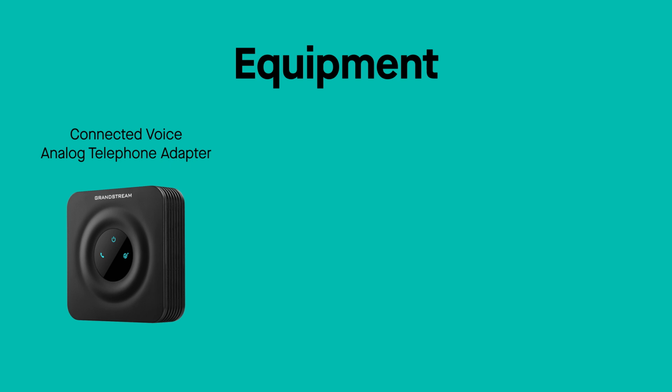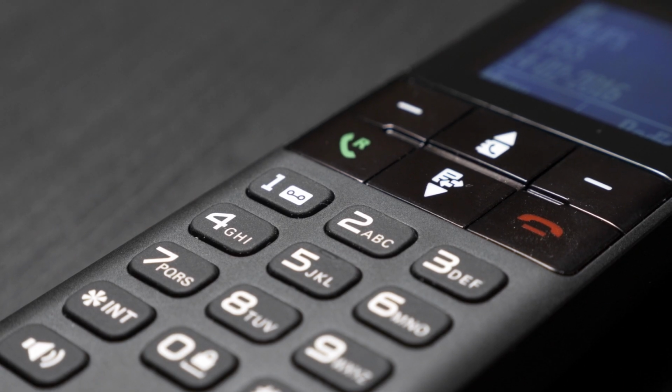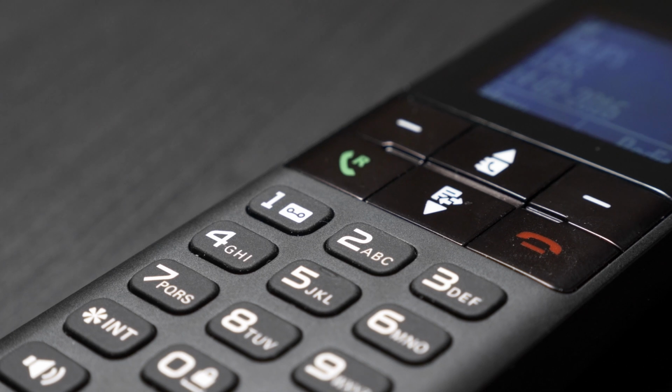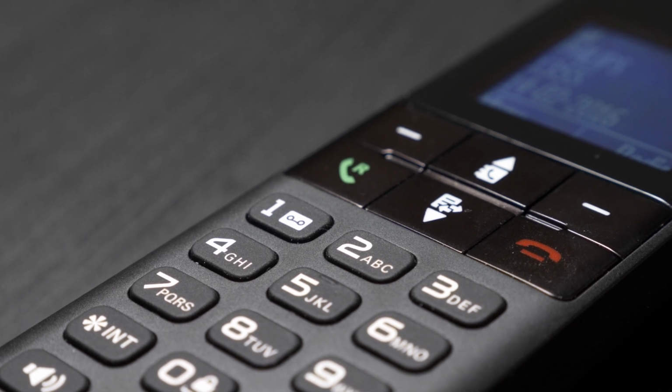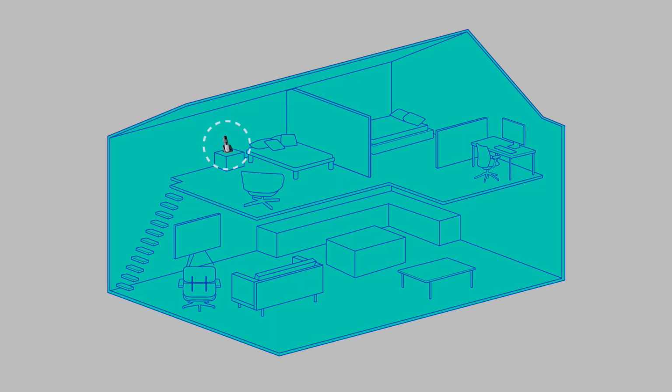The box with your equipment should include one Connected Voice analog telephone adapter, one power cord, one Ethernet cable, and one 911 sticker. For the best results, we recommend that you use a cordless phone with your Connected Voice service. You can connect the adapter to the cordless base station and then distribute any additional cordless handsets throughout your house.